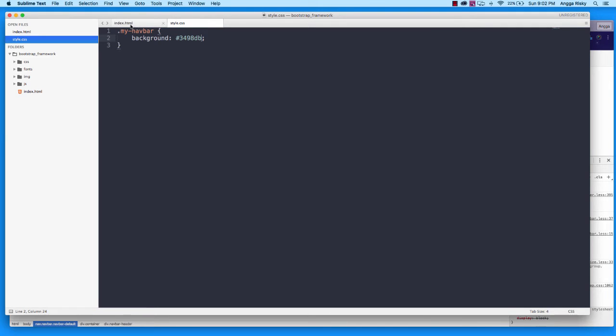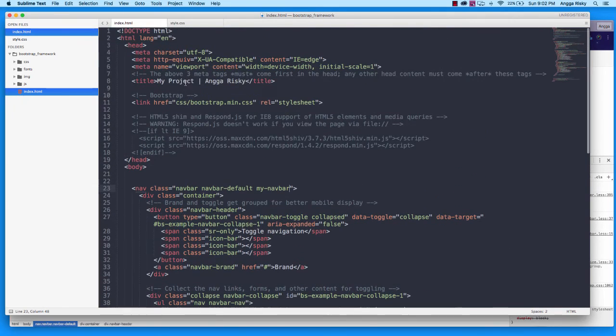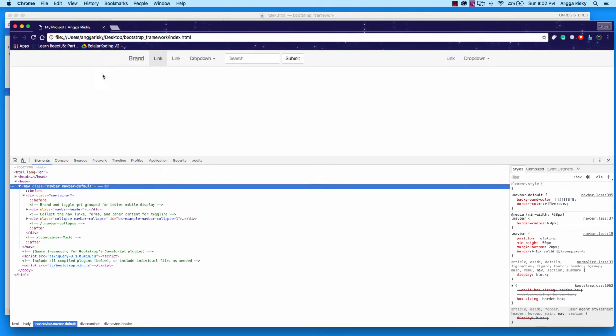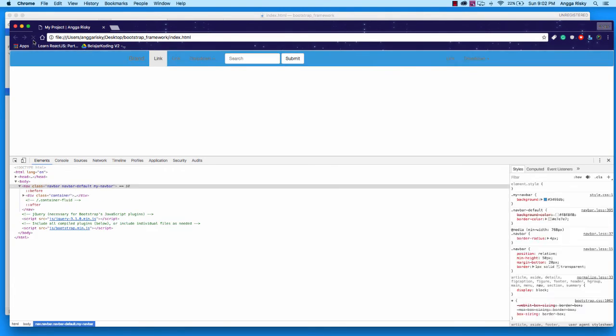And next, we go back to index.html. We can include our style sheet right here. You can copy and paste it below the Bootstrap one. You can change the file name to style.css. Okay, you can save and go into your browser and refresh like this. Okay, this is how to replace the Bootstrap CSS using our style sheet.